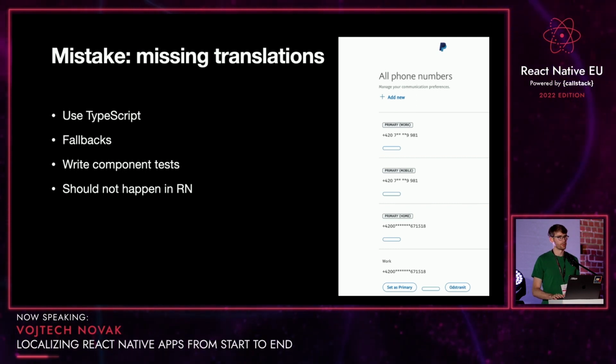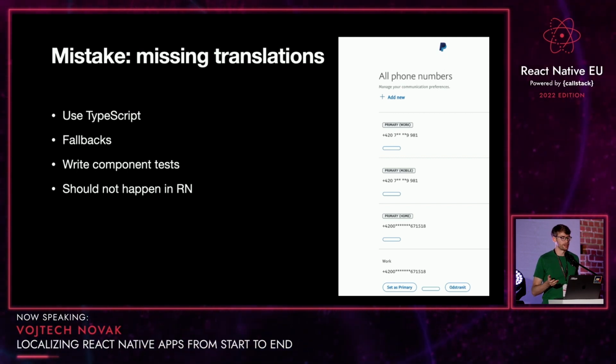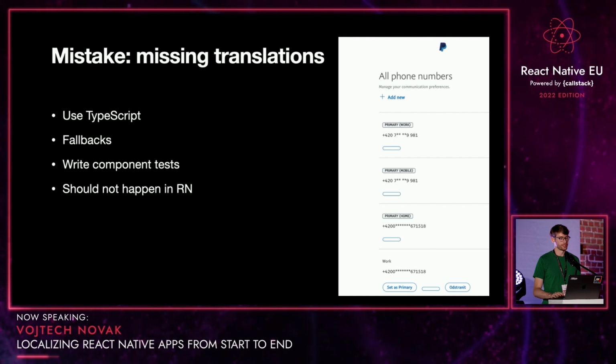I just want to make one note: if you're bundling the translations with your React Native app, it's going to work okay if you have, let's say, 5 or 6 translations. But if you're a big company and you have 100 translation files, bundling them inside of JavaScript is probably not going to work well.